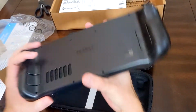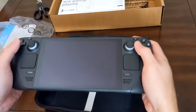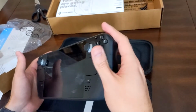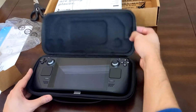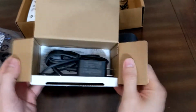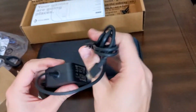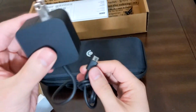But for now, I'm pretty happy with the 256 gig model because, as some of you may know, one of the cool things about the Steam Deck is that it allows you to use micro SD cards, and it's very, very seamless. You put an SD card in, and you can play games off of it, obviously, and you can swap micro SD cards. You can eject one and put another one in, and instantly you have access to a new portion of your library, obviously, because the more games you have, the more memory they take, and the more modern games you have, the more memory they will be taking.